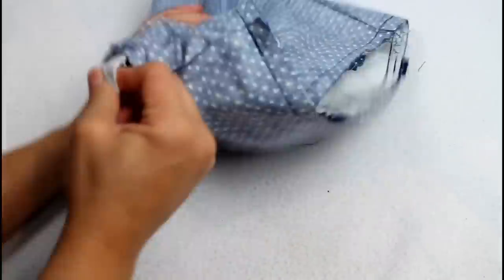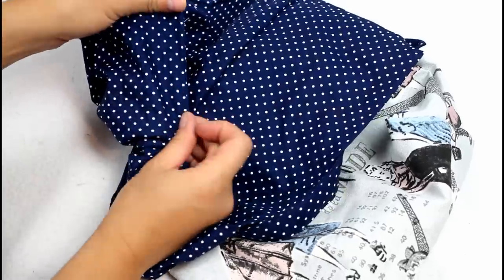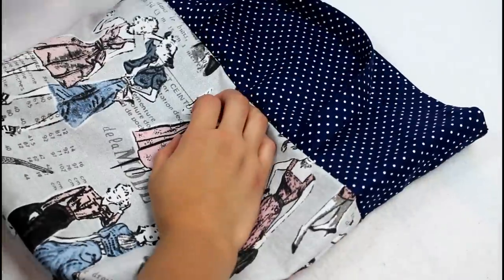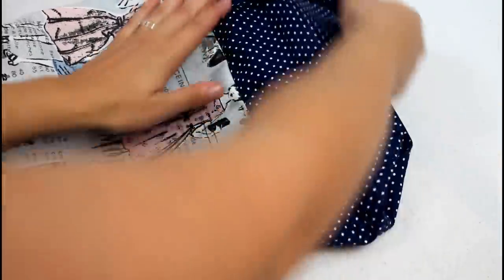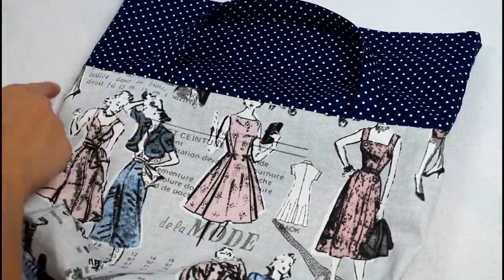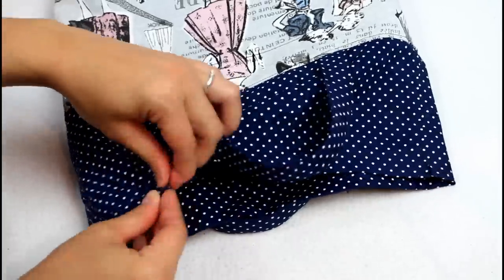Find the opening left in the side and use it to turn the entire bag right sides out. Make sure the seam allowances are tucked into the opening and sew a top stitch to close it up. Push the lining down into the bag and flip the bag top up. The seam allowances between the outer and lining should all be pointing down toward the bottom of the bag. Sew a top stitch near the edge of the bag body to give it a nice finished look, and secure the seam allowances on the inside. The straps should be raised so you don't sew over them.